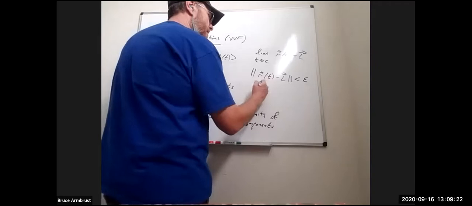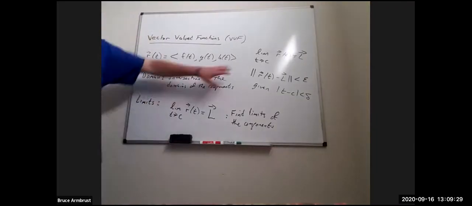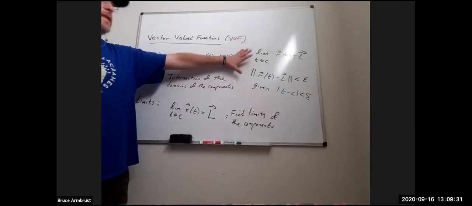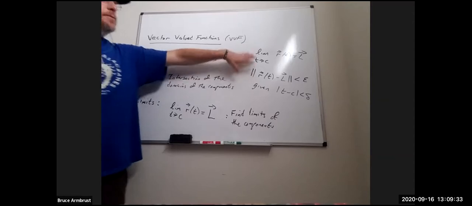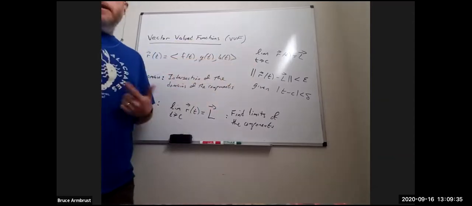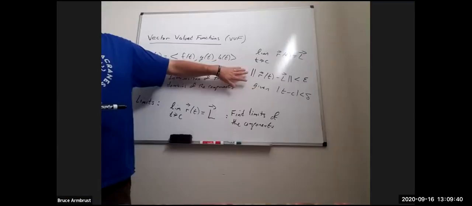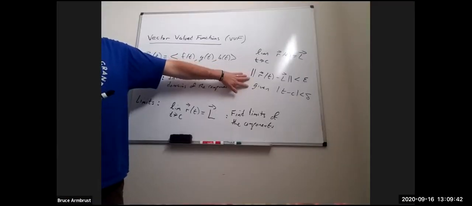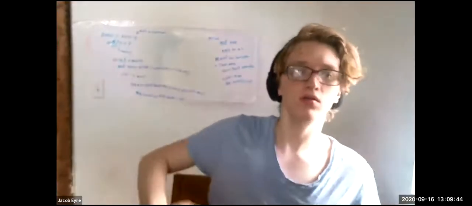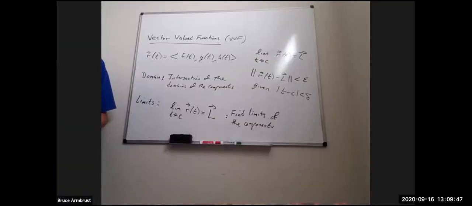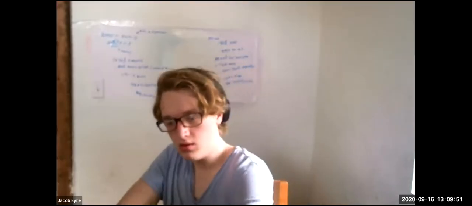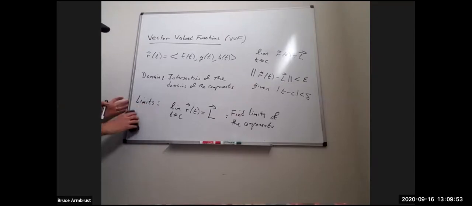And then, given that t minus c is less than delta, so don't worry, I'm not going to test you on this. We're not going to do homeworks on it, but this is what the structure would look like. If you recall your epsilon delta stuff, you can see that this looks very, very similar. We just have to adjust it slightly because we're dealing with vectors. Anyway, that's the idea behind limits.